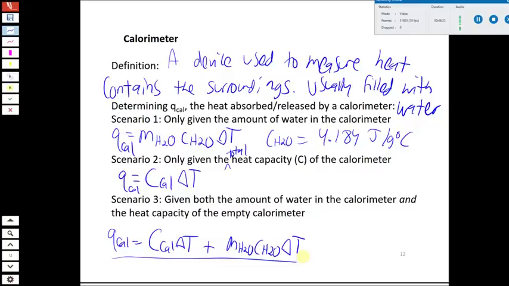But sometimes we make assumptions or simplify things and only focus on one of these. So we'll go through these different situations as we do all the different practice problems, both today in class as well as later on in homework assignments. But these are the three possible situations. It really depends on what information you have about the calorimeter, how you actually calculate q. Okay? So we'll see that as we go through.